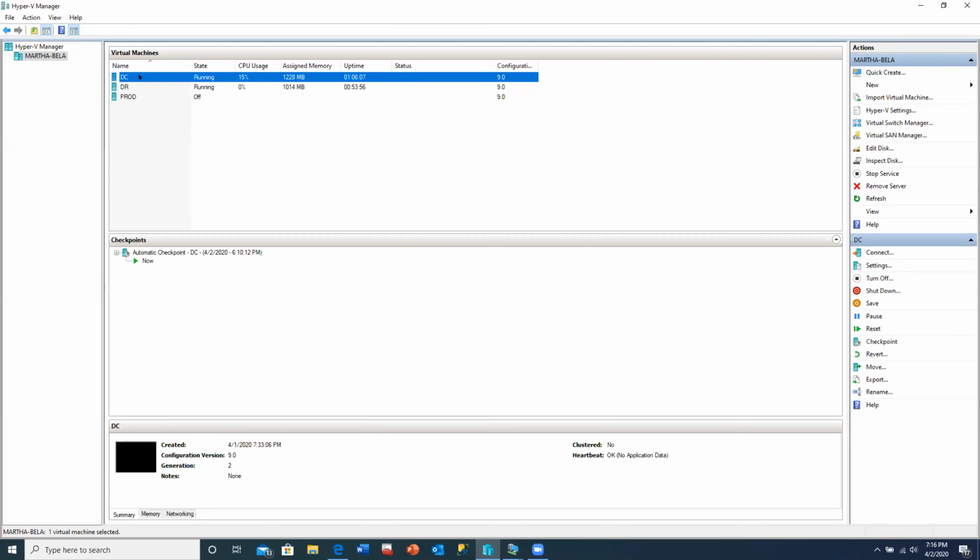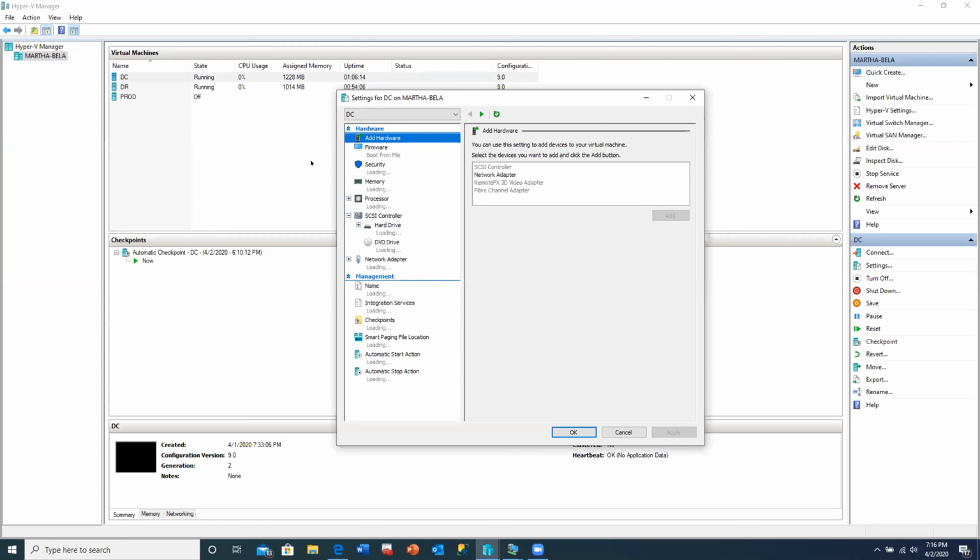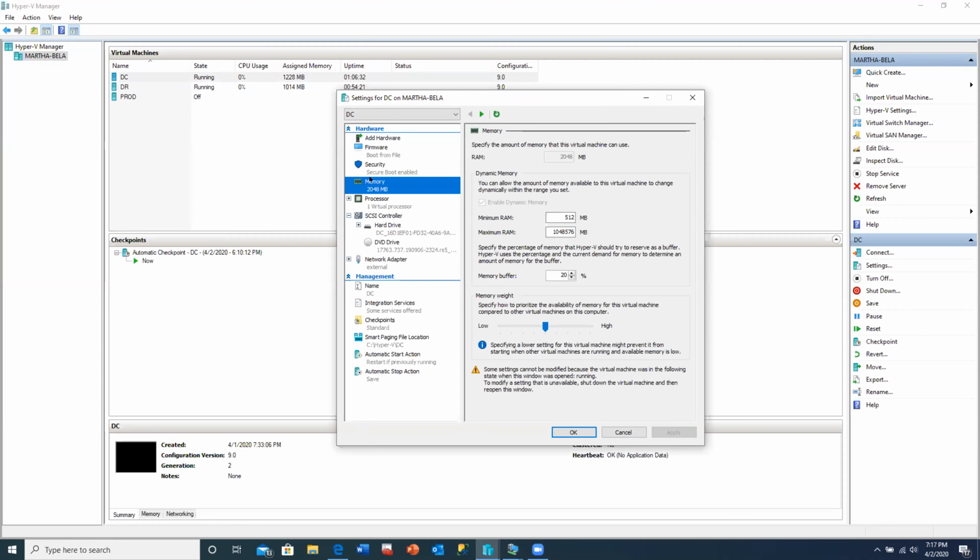Once you go to the settings, this is a VM that we created yesterday. Somebody asked if you could change things after the VM has already been created. Look up there. The first thing tells you the hardware, the second thing the firmware, and then it gives you the memory. Click on the memory. If you want to increase this memory, you can go ahead and increase it there.